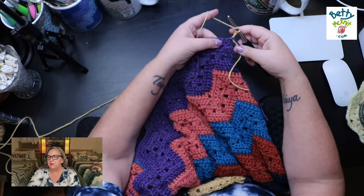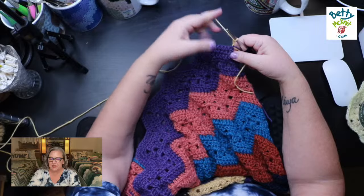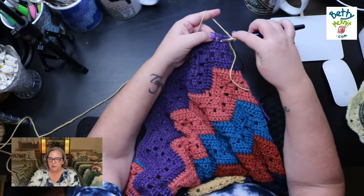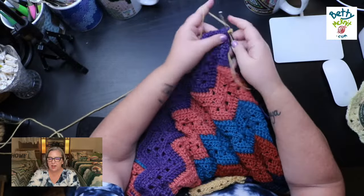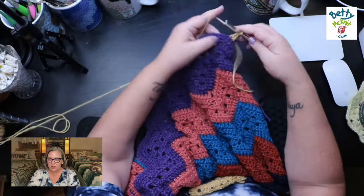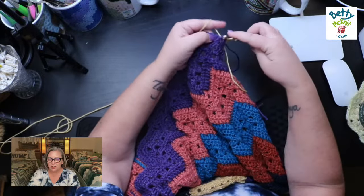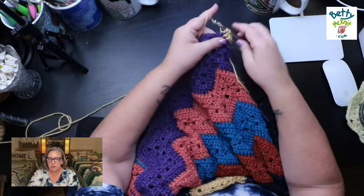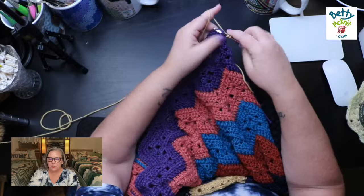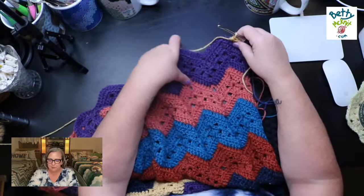All right, this is the Ridgy Row. It's actually exactly the same as the regular row 6, with the exception of we are working the double crochets as front post double crochet instead of regular double crochet. And then when you get to the top where it's 3 double crochet in the same stitch, you work those 3 double crochet into the top of the stitch instead of around the post. That's the only difference between this and the regular 6-day kid blanket.